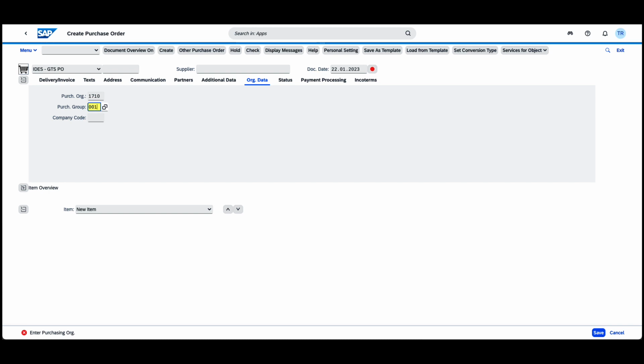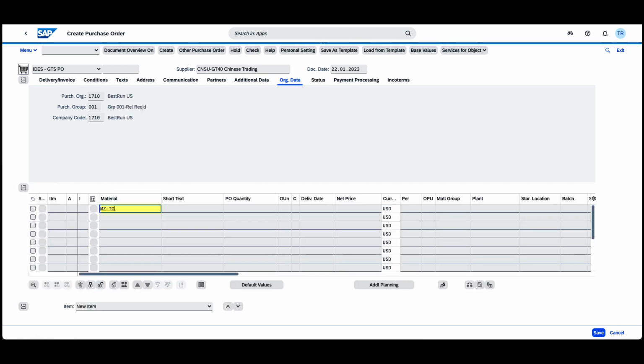First, we raise a new purchase order towards our Chinese supplier. We order only one item, the flat panel assembly, destined for our FTZ. As we finalize and save the order, we note the PO number. We will need that later.